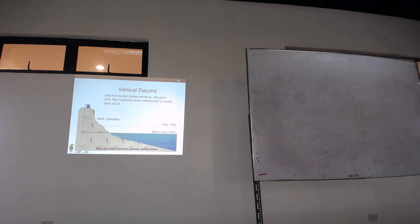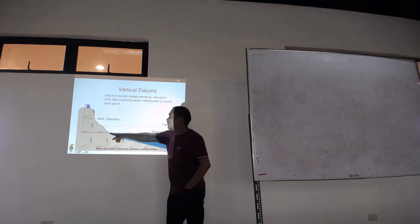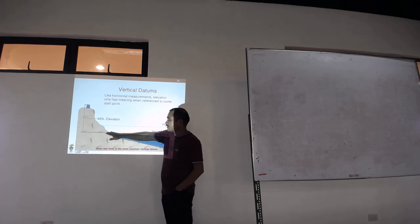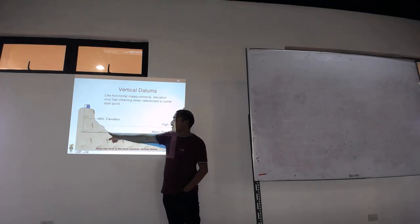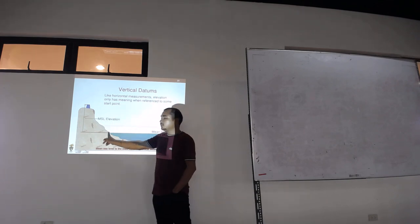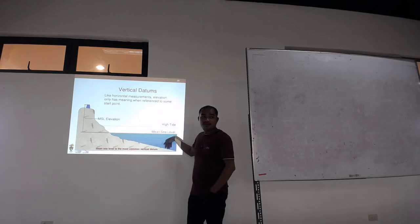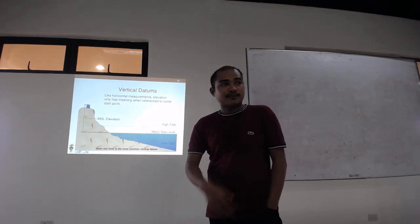Let's say you refer to our vertical reference benchmark there. You refer to the height of the water surface, the inundation, with respect to the benchmark. Let's say the benchmark is 12.11, if I'm not mistaken. So I measure the inundation of the water surface, and that's the time you subtract the water depth. So that is how the vertical datum is used as reference for the measurements.